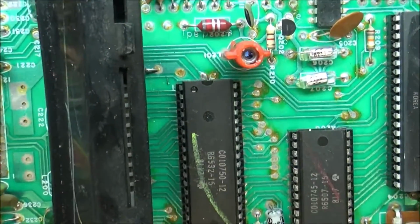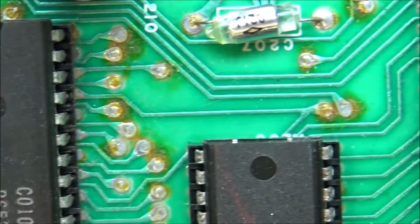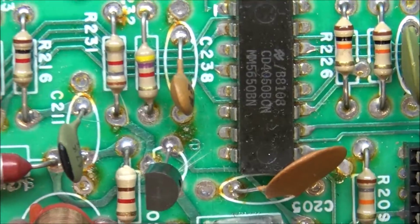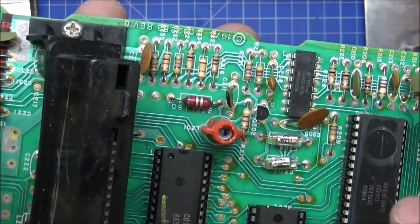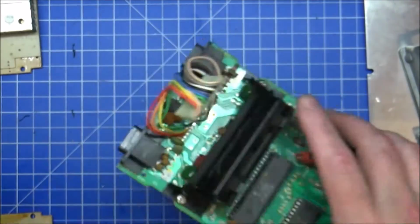Let me get you in. Yeah, you can see it there. I don't know if that's just flux that's just been left there, or a rush production line. But it's not impeding anything. I was going to say all the chips are socketed, but there's only 3, and then the 4th one's there.